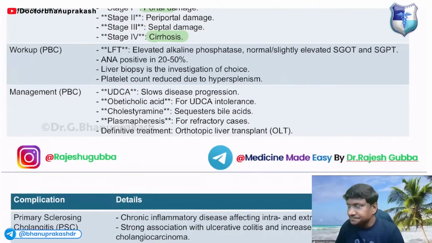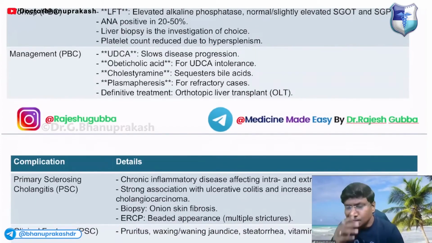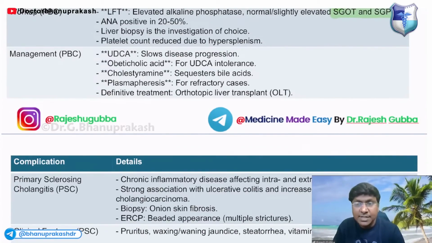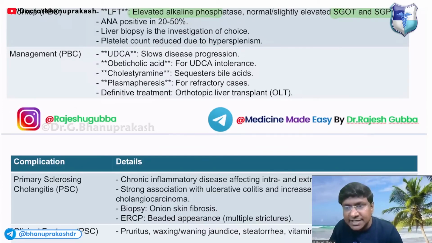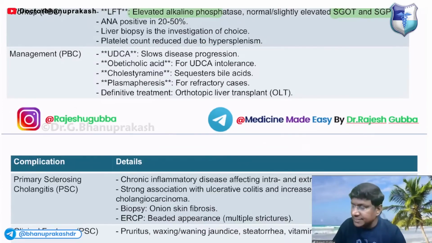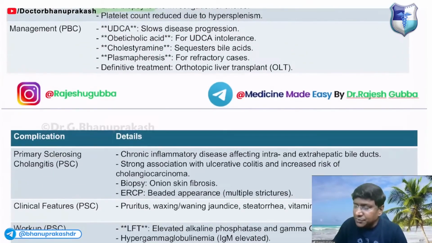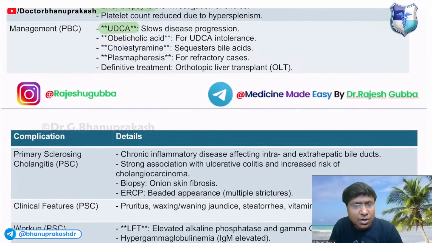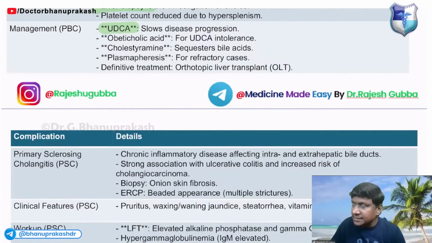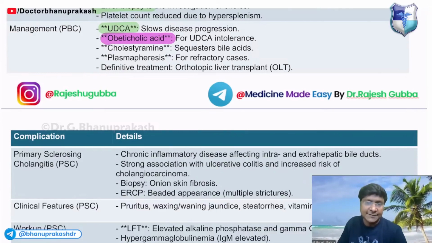Then how do you work up? If you see the workup in these patients, enzymes are elevated. SGOT, SGPT elevated, which will be there in any form of hepatitis. But what is a marker of obstruction? The marker of obstruction is that alkaline phosphatase levels are elevated. What is the investigation of choice? The investigation of choice will be liver biopsy. Liver biopsy is the one which will give you the picture of primary biliary cholangitis. What are the drugs that you should give in these individuals? Ursodeoxycholic acid will slow down the liver disease. But if the individual is intolerant to ursodeoxycholic acid, then you can give obeticholic acid, right?